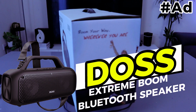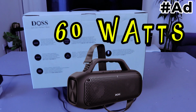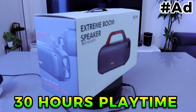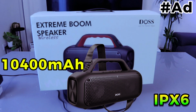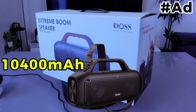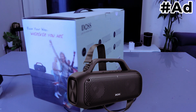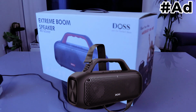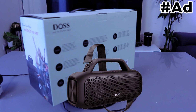This is DOS Extreme Boom loud Bluetooth speaker with 60 watts mighty sound, deep bass. This speaker has 30 hours of playtime, IPX6 waterproof, portable outdoor speaker with strap for camping, beach, garage, and outdoor activities. Audio output is surround, input voltage 5 volts, mounting type tabletop.